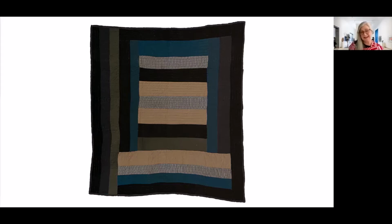Okay, so again, the inconsistency and the beauty of the colors. And you mentioned the base at the bottom. So if this were on your bed, what would be at the head and what would be at the foot? I could see it as a pillow sham. I could envision this as a pillow sham, and I would leave it just the way it is, with the pattern at the bottom, horizontal, and then the square in the middle. But the fabric doesn't look soft to me. It could be cotton, but just looking at the textures and the colors, it doesn't appear to be a soft fabric to me. Okay.